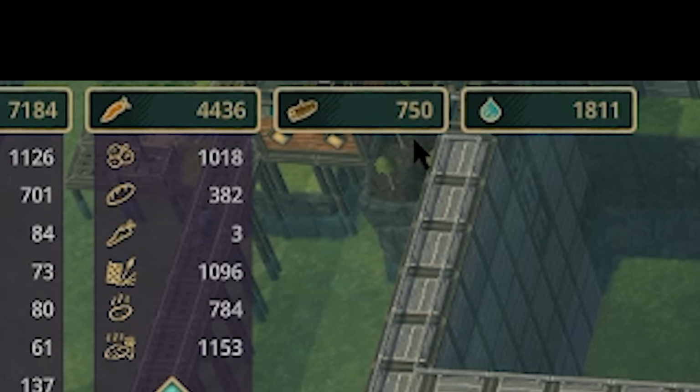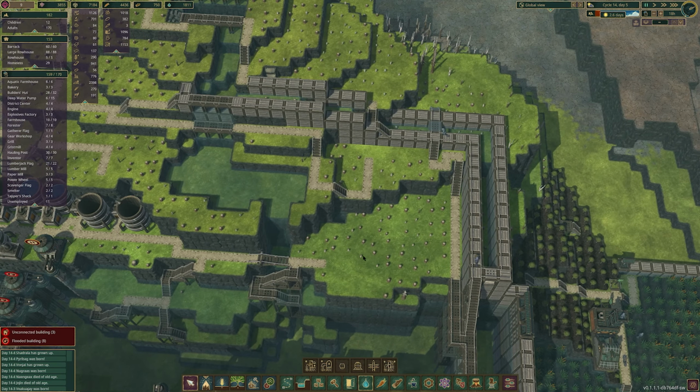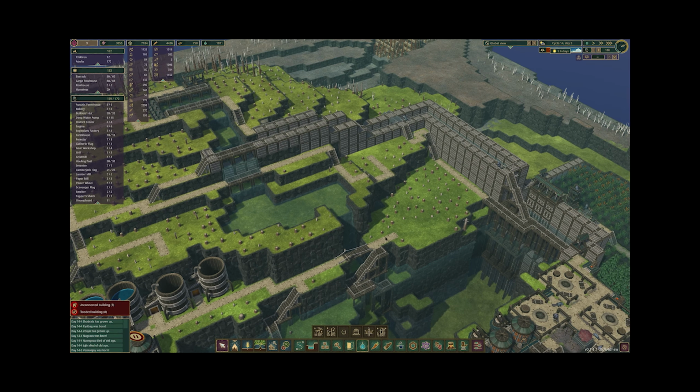We only have 700 wood. I think I started the last episode with like 2,000. Now, a lot of that was our industry, but also our industry is burning a lot more wood. And also this aqueduct sucked up a bunch of it.